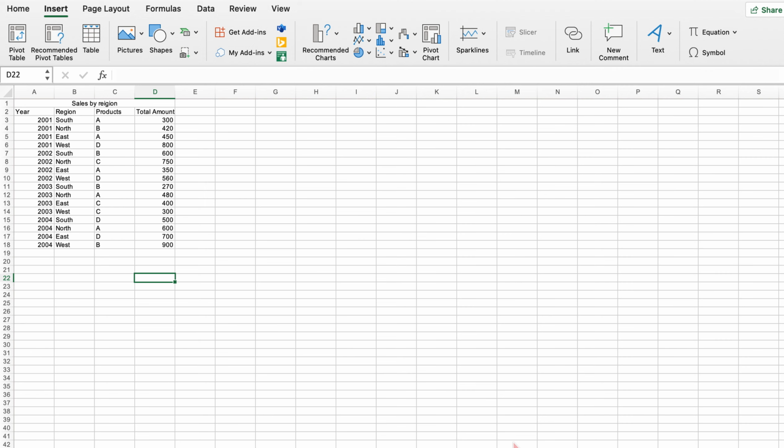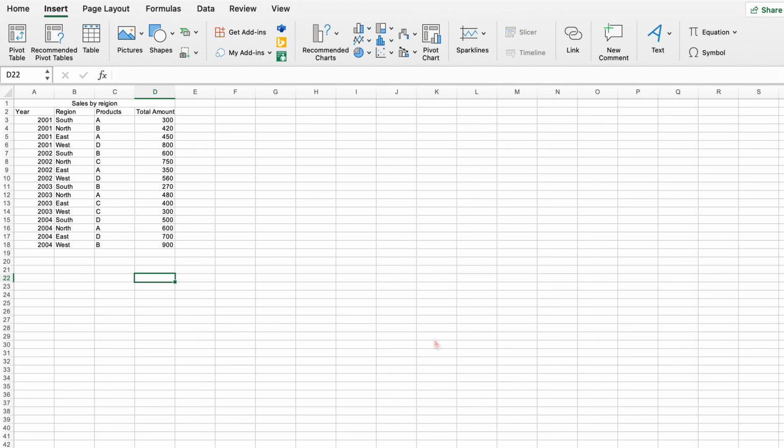Companies maintain a large set of data. By looking at a large set of data, one cannot make decisions easily. If that data is presented in a graphical or pictorial format, then it makes it easy for users to visualize the data and get insights in an easy format. So for that purpose we add charts or graphs to our data and present the information to the readers, the investors, or the stakeholders.